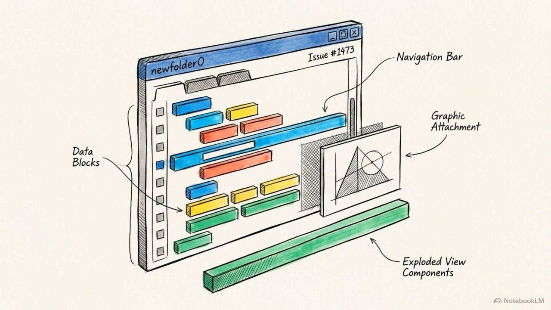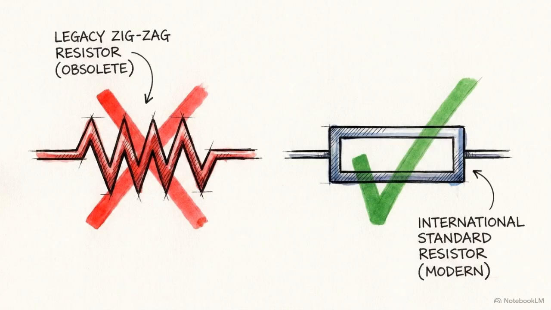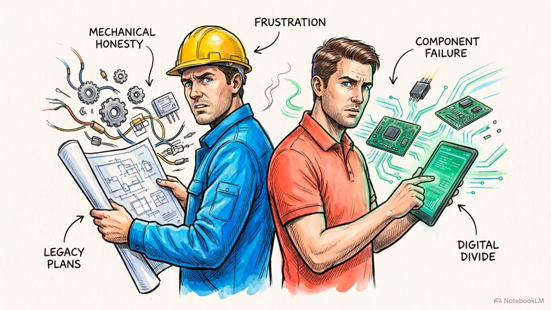In February of 2023, an electronics designer opened an issue on an open-source icon repository. They pointed out a specific problem with the library's resistor symbol. It used the squiggly line instead of the international norm defined by IEC 60617. This request highlights a persistent fracture in how electrical engineers document hardware.